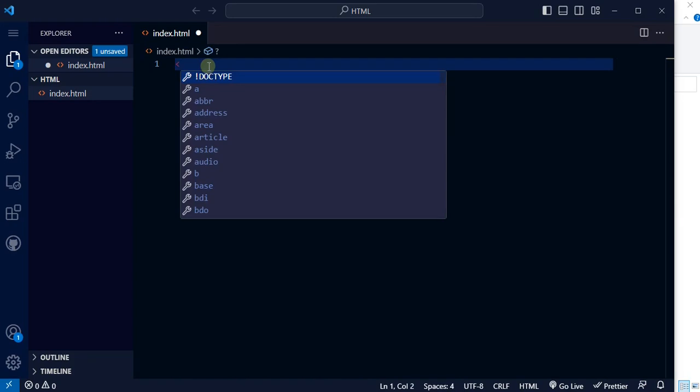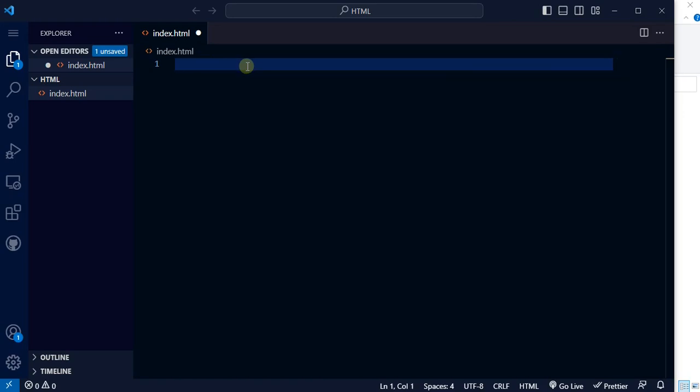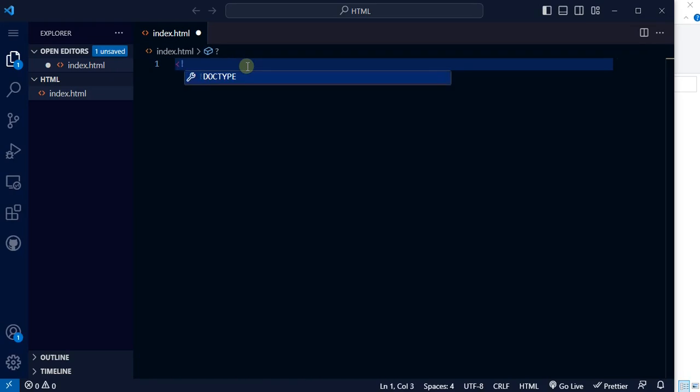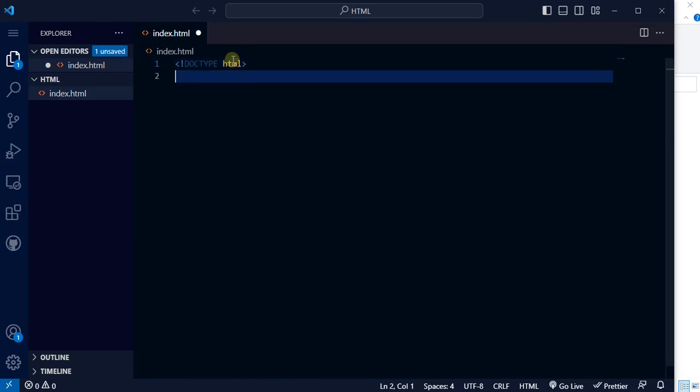So inside this page, what you are going to do first, from our previous video, I said you will declare the doctype. This is how to declare the doctype. Then exclamation mark. You can see VS Code is completing, it's predicting what I want to type. So after the doctype, you write html, which will make the browser know that you are typing HTML code, and that the browser is going to handle HTML code.